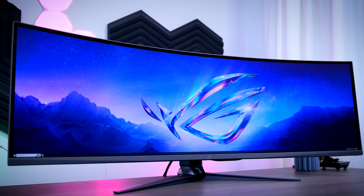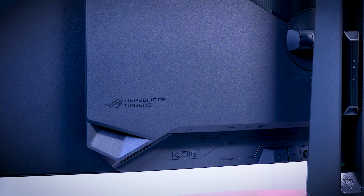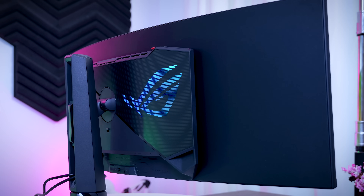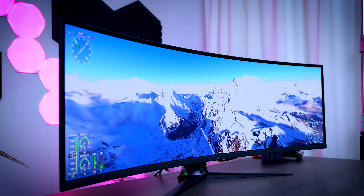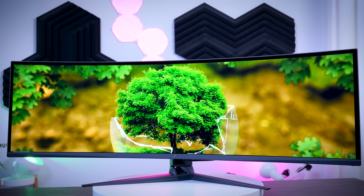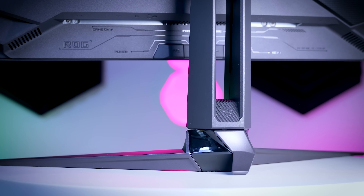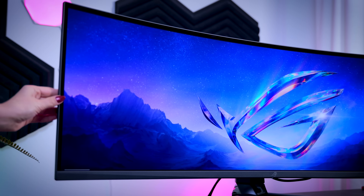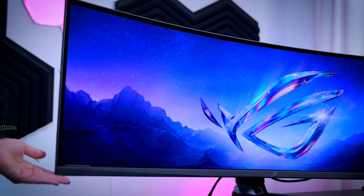Visually I really like this ASUS design — it is built really well and looks just a bit cleaner than some of the very intense gaming designs they had on previous models. It doesn't even look that large or bulky considering how big the display is. It has a relatively light curve of only 1800r so it's not that deep, and as long as your desk is wide enough it works really well. The stand is mostly metal and very well made, though it will wobble a bit if you touch the sides, which is basically unavoidable at this size — but compared to other ultra-wides it is done quite well.